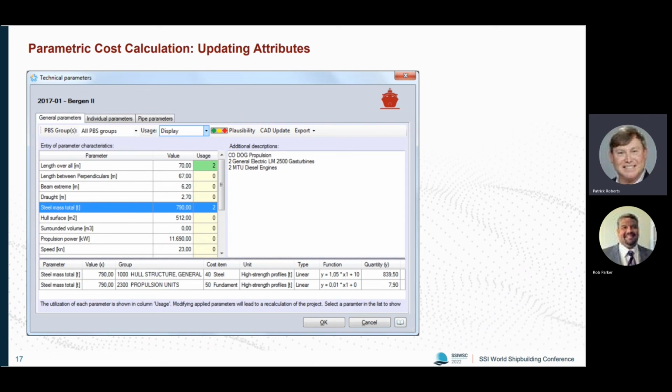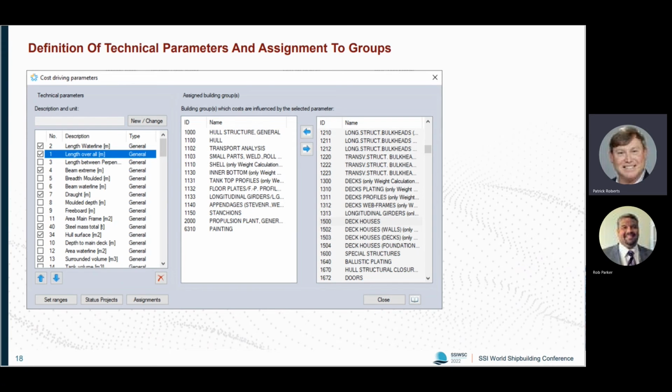Of course, in practice, as I mentioned in the beginning, a cost estimation project has 20,000 to 50,000 cost lines, and not all of them will be parameterized, because it's not possible to enter such formulas for all of them. So what can we do with the remaining cost items if there's a design change? The approach to solve this issue is that we can define, across projects, the impact of the cost drivers, so the different parameters from our design model, on the different parts of the ship, so on the different SWABS elements. This is defined here.